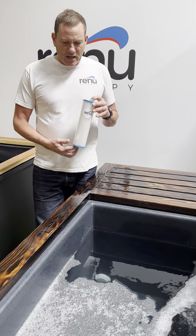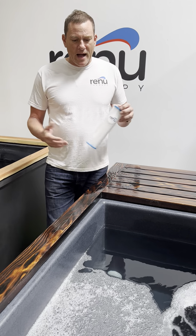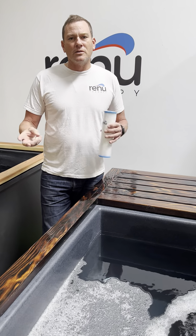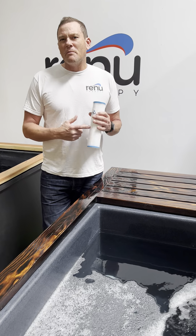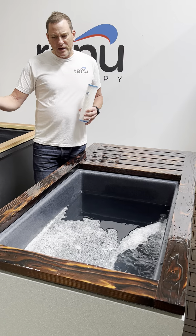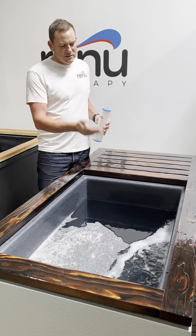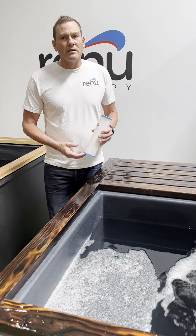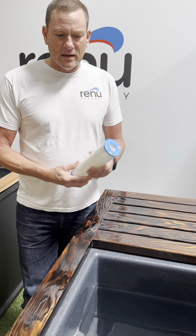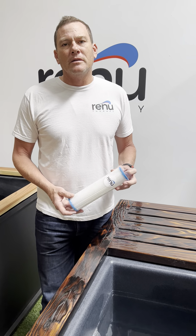These filters are available on our website and they're really cheap. Buy a year's worth — a 12-pack. For an average couple going in once or twice a day, every three to four weeks is a good interval. If you're getting a lot more traffic, maybe every two weeks. You can adjust and just look at the bubbles — they'll tell you. When you pull your filter out, that'll also tell you; if it's really gunked up after three weeks, maybe every two weeks is the call.